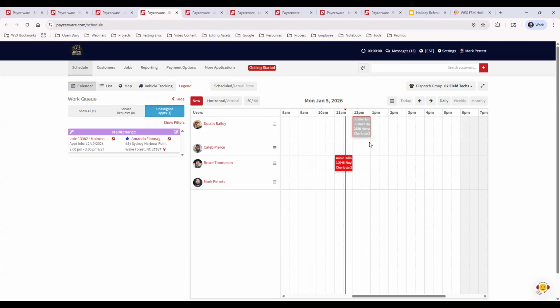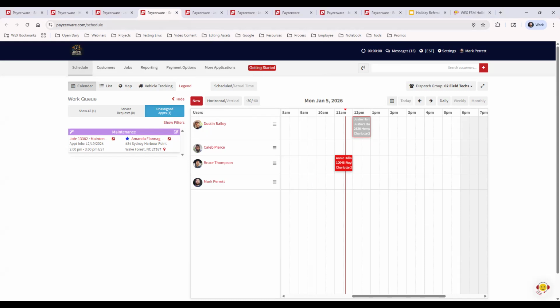So it's really nice from the office side, especially if you're the schedule and dispatch person, you can see at a glance who's on the way, who's at the job, which is complete. And in theory, at the end of the day, everything should be gray, meaning that all jobs were completed for the day. All right, let me check my notes here before we move on.